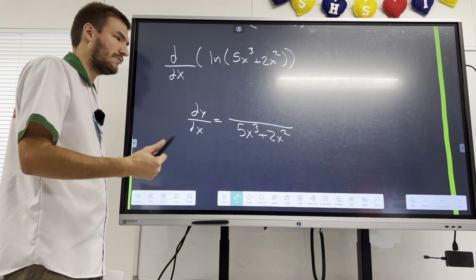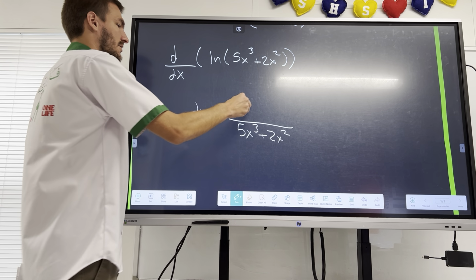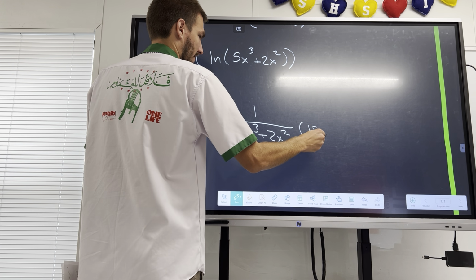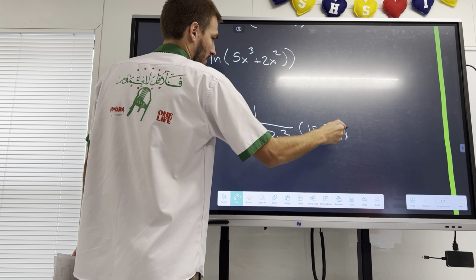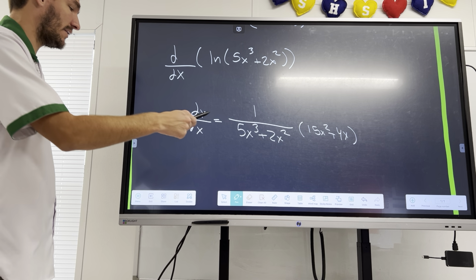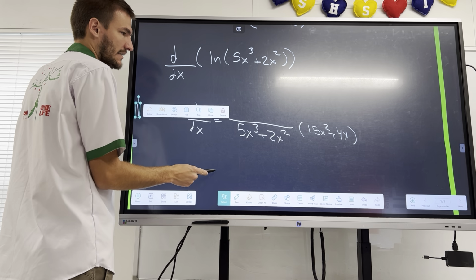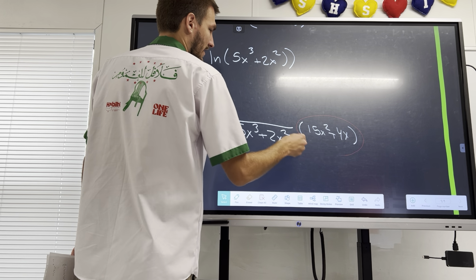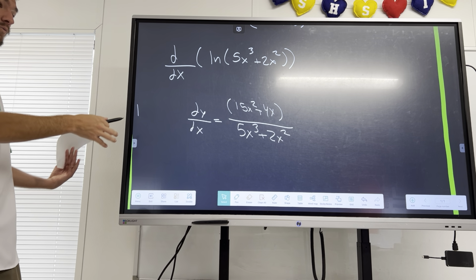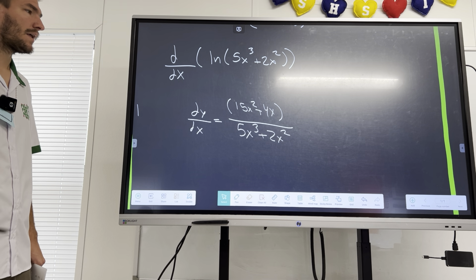But whenever we're doing chain rule, we also have to eject the derivative. And so if we eject the derivative, 15x squared plus 4x. Again, that's not very hard either. And what we're left with here, the way this really works when you do the derivative of natural log, is the derivative that gets ejected just ends up on top, because there was only a 1 there before. So now, nice, this goes up there.